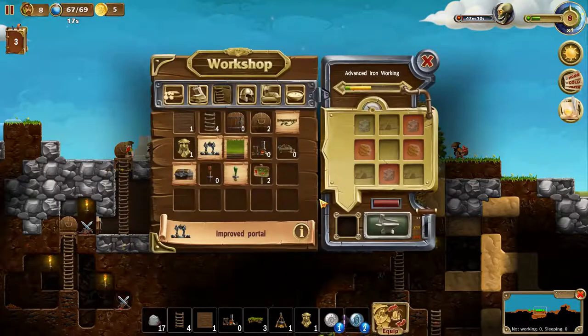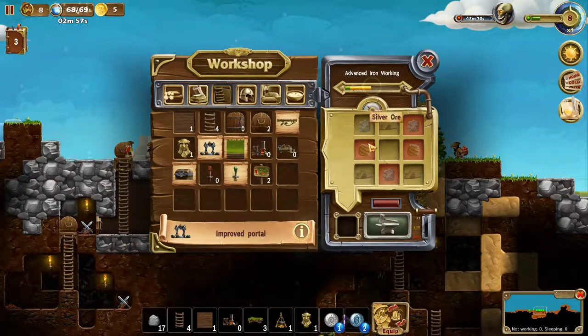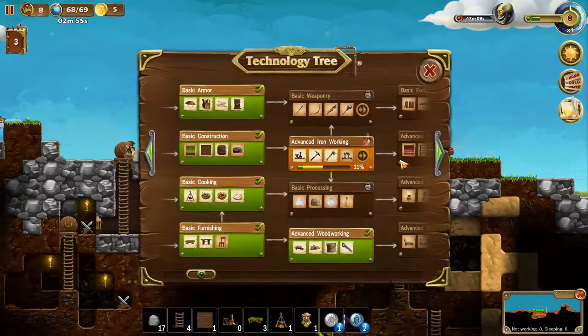We can make an improved portal. It can open portals to biomes and multiplayer games using a special spell. Okay, but I can't make this yet because I need 3 silver and 2 gold. Can open portals to biomes. I don't actually know what that means. We might try that once we get all this stuff to see what happens. But what else? We have this arrow here. Just click on it and we can see what else is being unlocked.